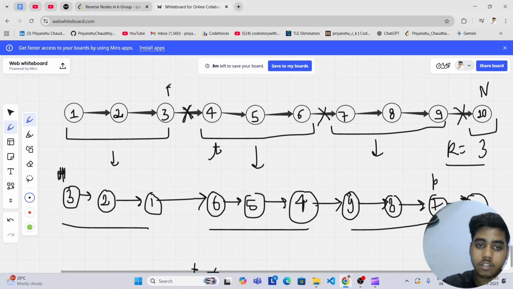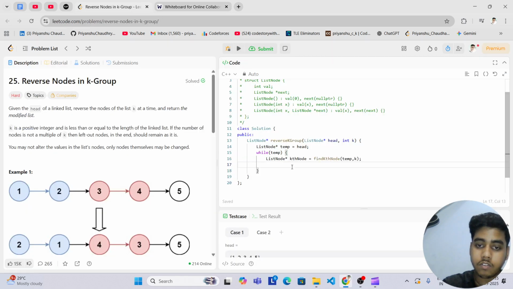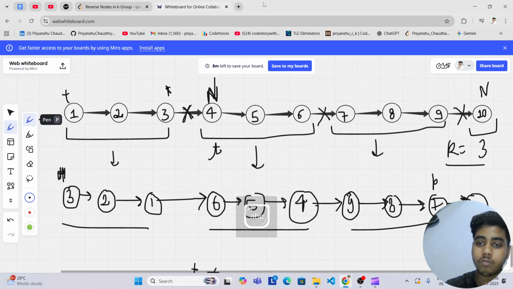So in the first case, the kth node is found and it is here. Temporary was here. Now I will just store the next node. But before storing the next node, what if the kth node we have declared is found to be a null pointer?